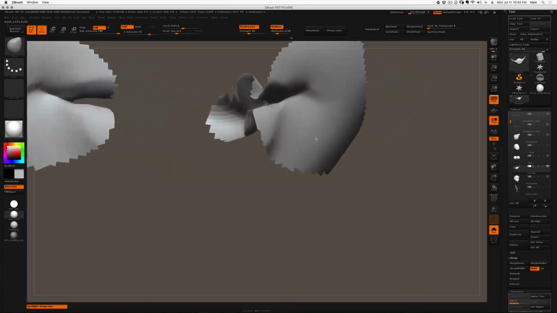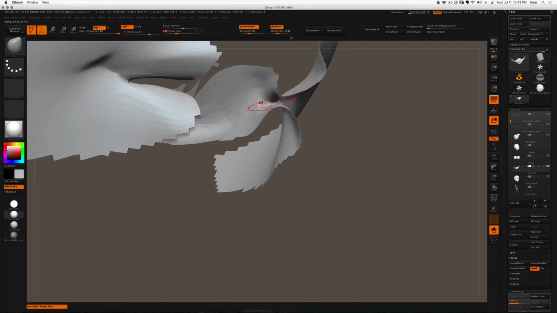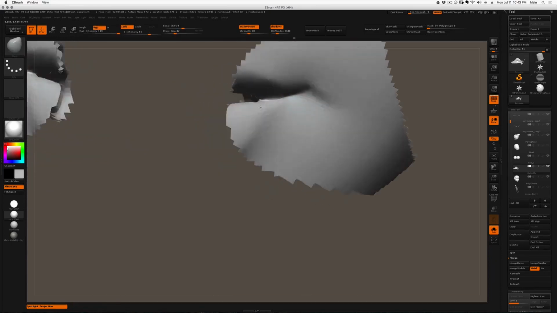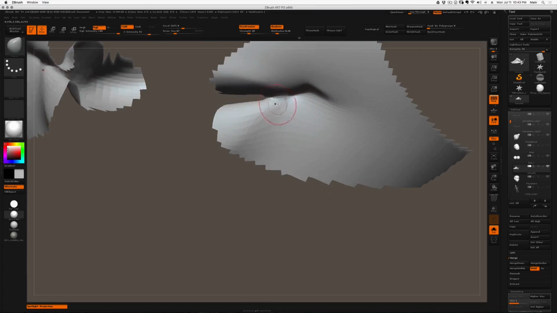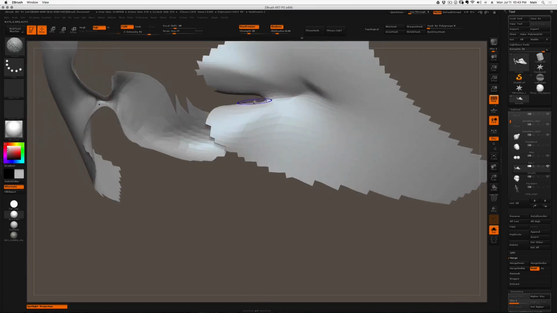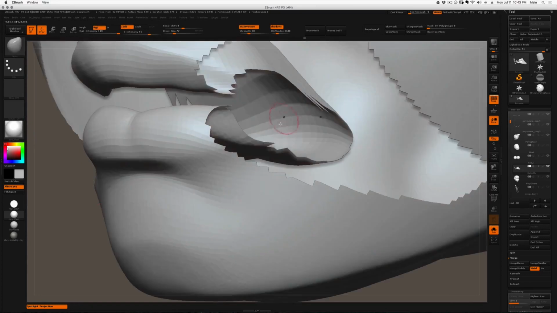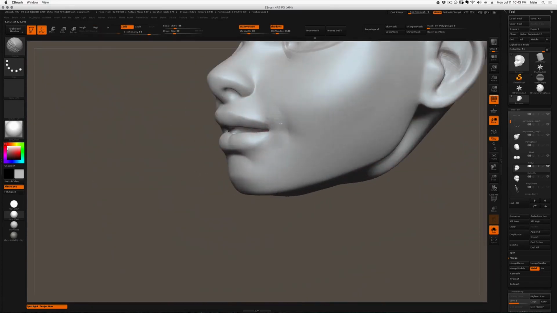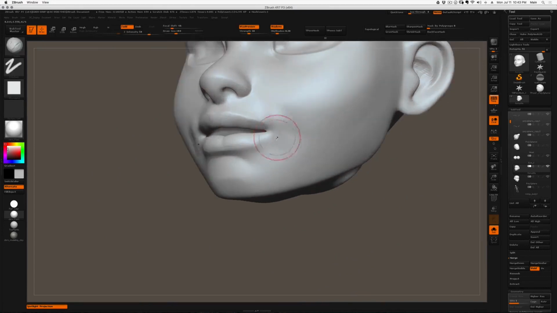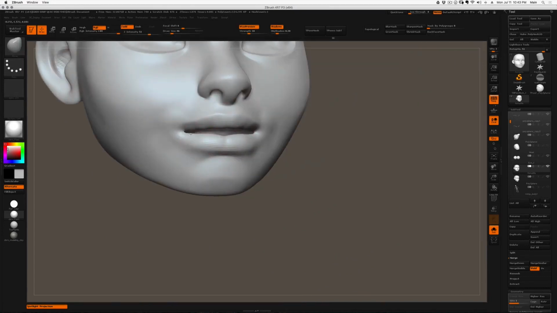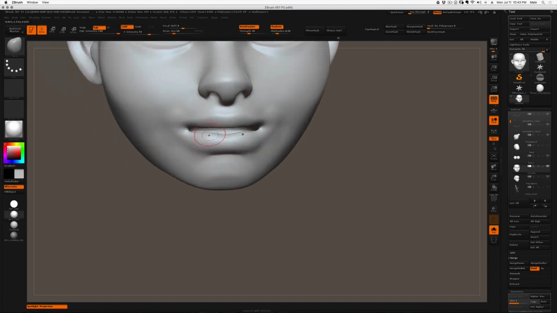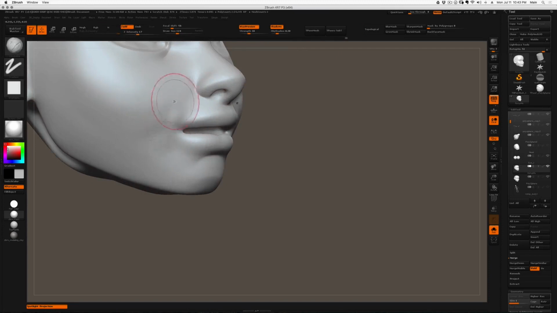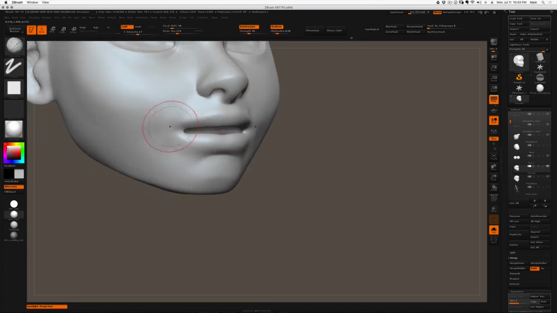I'm just going to blur it out a lot until I get this rounding that it's doing. Just kind of obliterate some of this detail and sculpt this roundness in. Hopefully that'll work for me. And smooth everything out quite a bit. Remember, we're just going to use this mesh to generate better topology. So only obliterate the areas that you think won't work or cause some kind of trouble.